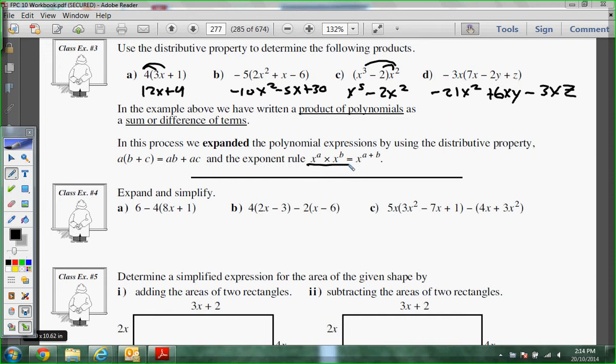Okay, Breezy, you want to try class example 4, part A? Okay, they did that to you on purpose. What's your order of operations? Do we subtract or multiply first? Multiply. So we do this last, okay? So you have the -4 goes through first. Got it? Go ahead. So 6.